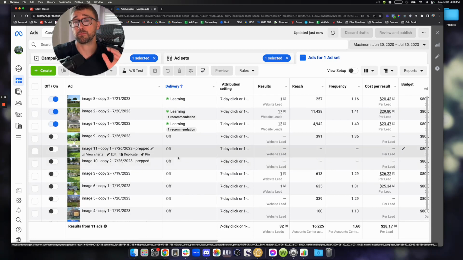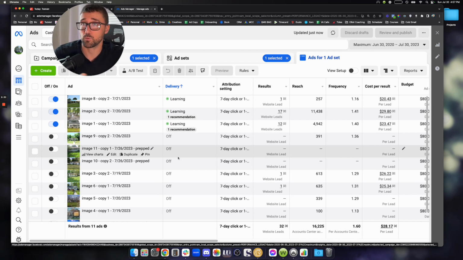Now, normally I'm going to be testing maybe 1, 2, or 3 images at a time, depending on certain factors. So, if the ads are doing well, maybe we just leave one running. If the ads are doing well, but maybe over the last 2 weeks we see the cost per lead starting to go up slowly, then maybe we'll start testing 1 or 2 extra ads alongside it. Or if we see that it's outside our target KPIs, then we're going to be turning them off and testing new ads altogether.